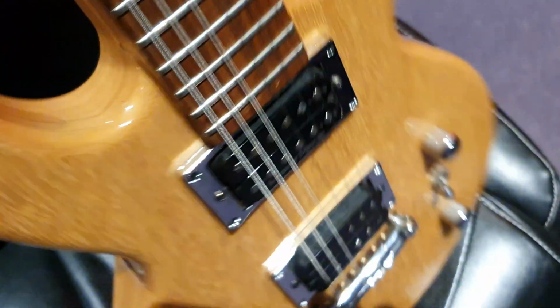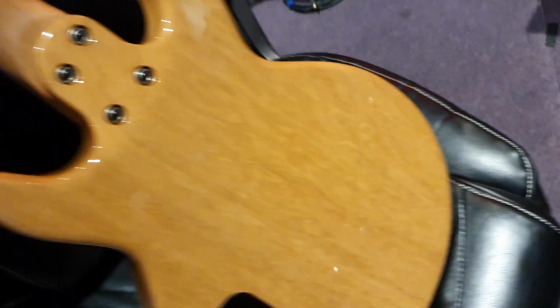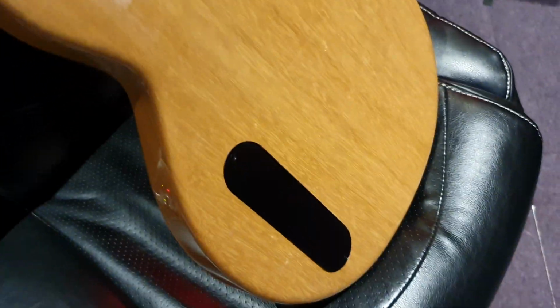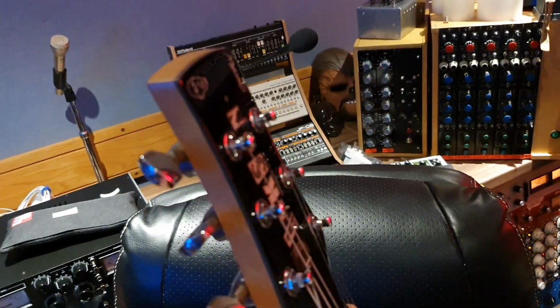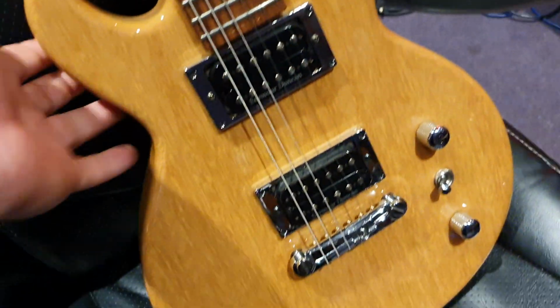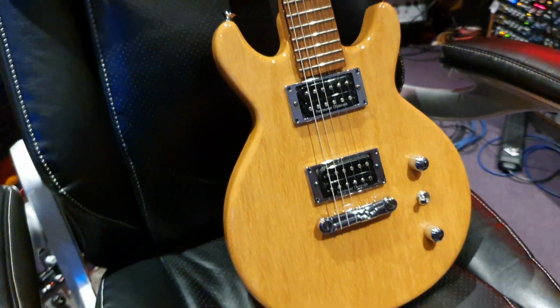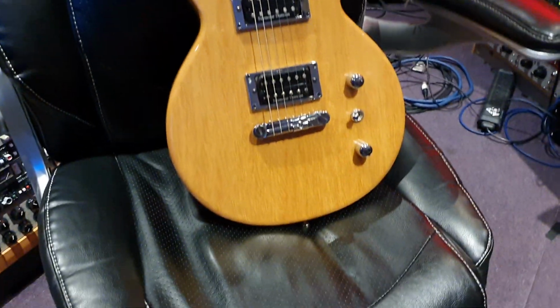Here's the neck pockets. No hairlines, no nothing. Beautiful. This is the best. If you want the best JJ1 in the world, you are looking at it, folks. That is pretty darn cool. Really, really cool. And this wood, outstanding tone wood. You don't see it a lot because it's expensive. Dave Mustaine's favorite wood.